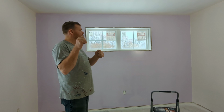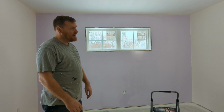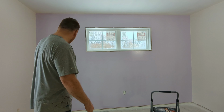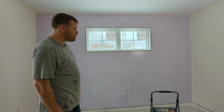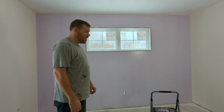I probably went a little bit closer to the edge and took a little more time than I needed to in that. You know, sometimes you're kind of back and forth, like, oh, maybe I can get it perfect. And I got one spot over there where I went a little bit too far, so I wish I hadn't done that, but you'll learn that.